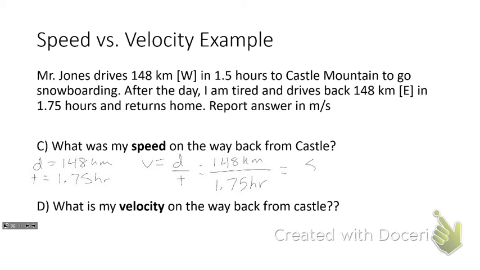It's 84.57 kilometers per hour. Okay, and then to go from kilometers per hour to meters per second, I'm going to divide that by 3.6. And we want 2 sig digs still. So we have 23 meters per second. Do I want a direction on that, Abe? No, because it's scalar, right? And it is just speed.